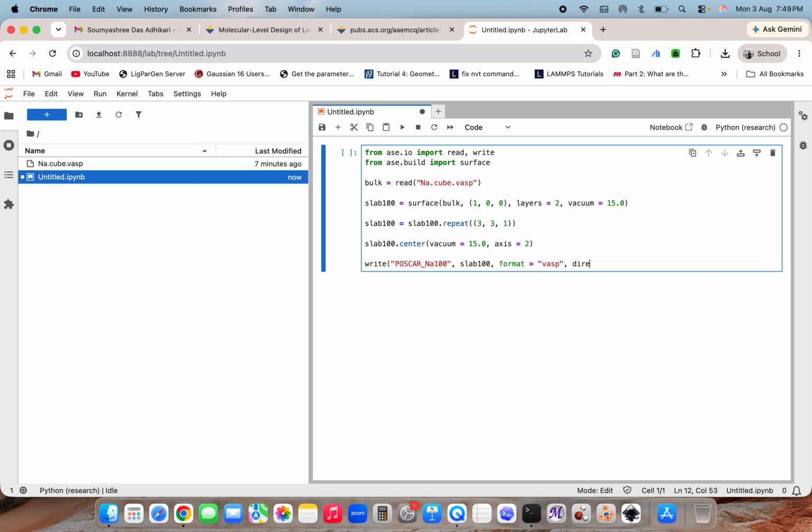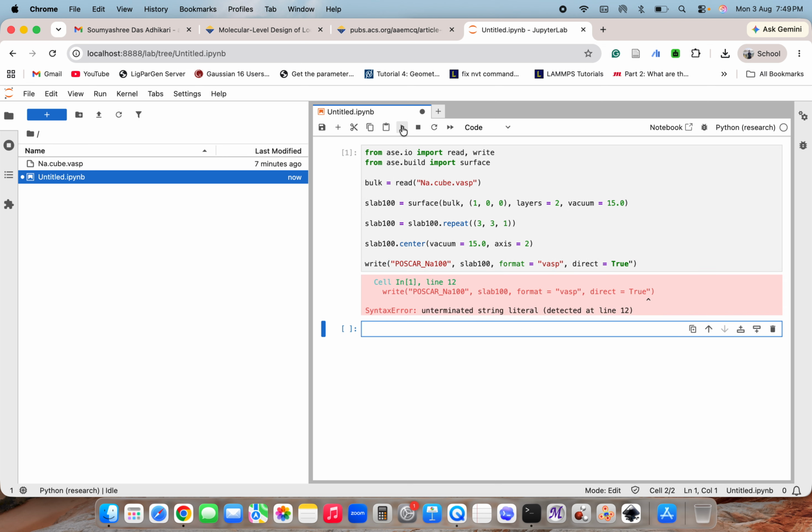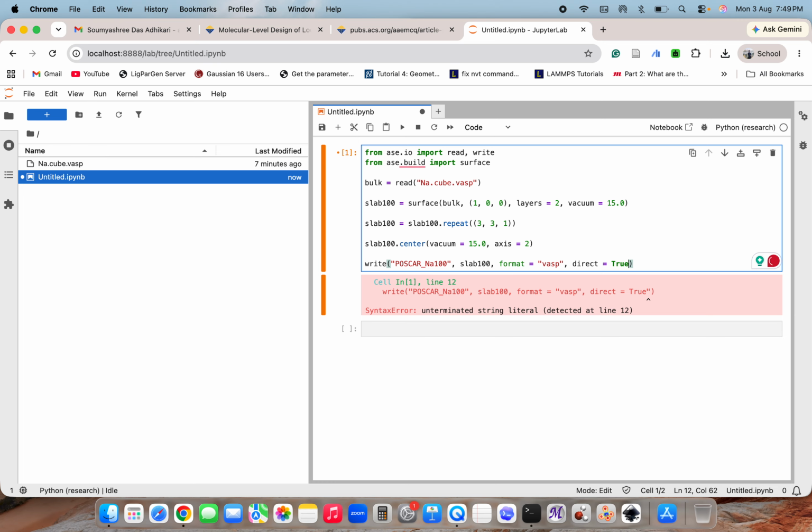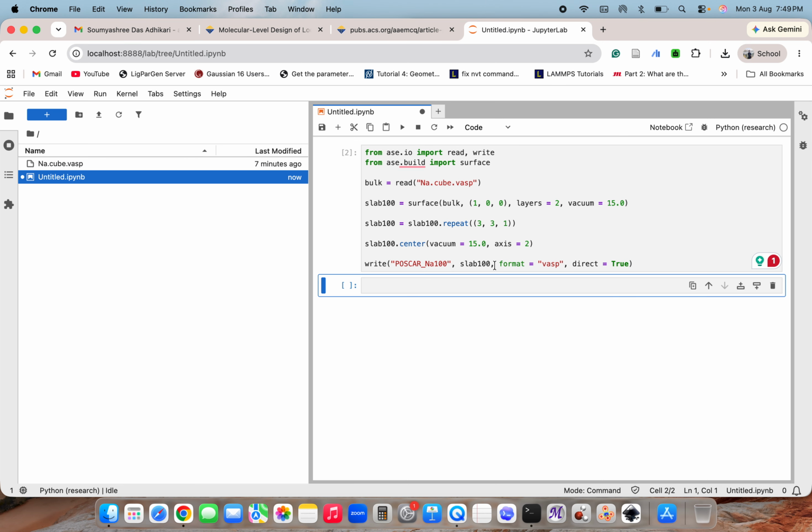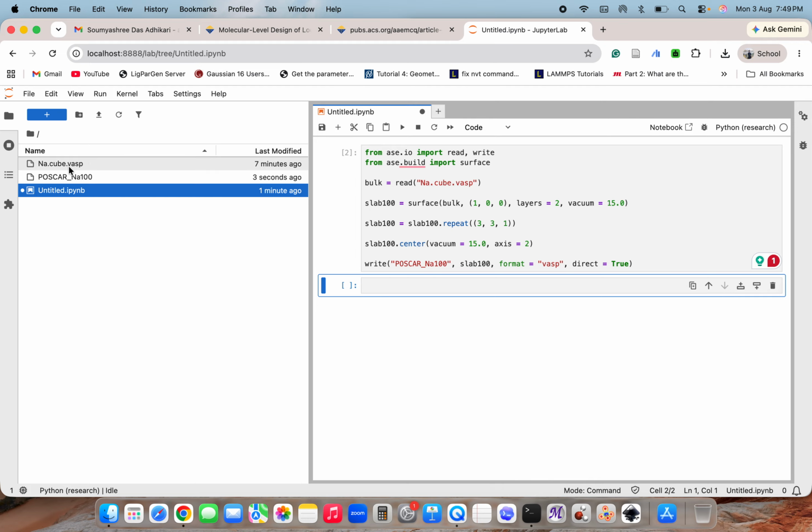And direct equal to True, so it will directly write the POSCAR file for the same slab that we have created over here. Now run this. Yeah, here you can check we have got one file, that is POSCAR_Na100.